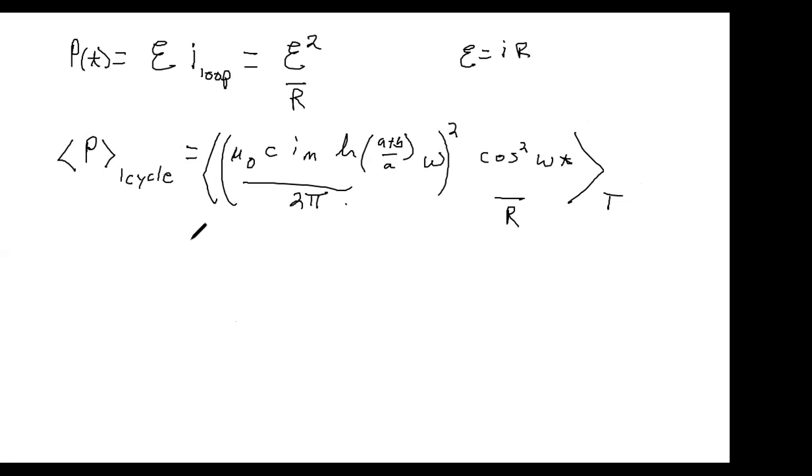It looks terrible, but if you can pull out all these constants and focus just on the cosine piece. If you think about the graph of cosine squared, it starts at 1, goes down to 0, goes up to 1, goes down to 0, goes up to 1, goes down to 0. And the average value of cosine squared is just going to be a half. So basically, everywhere you see cosine squared, you can replace it with a half. And that's how it goes when you calculate these RMS values for sinusoidal things.